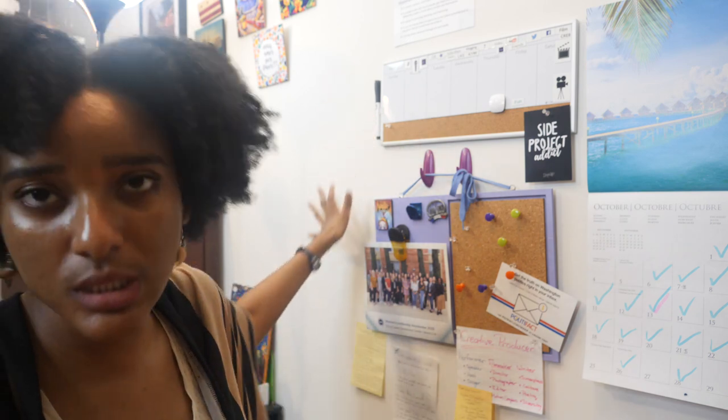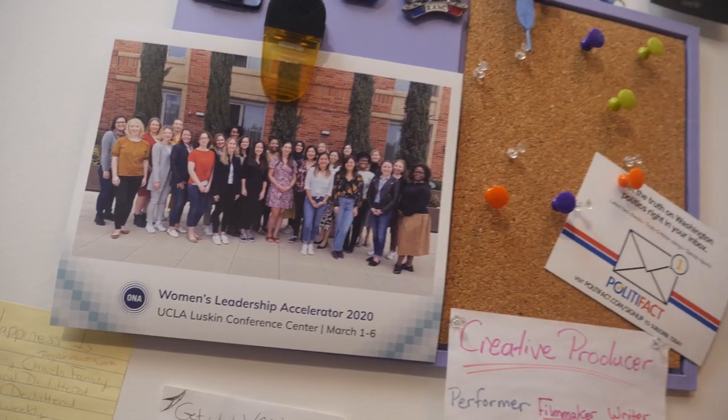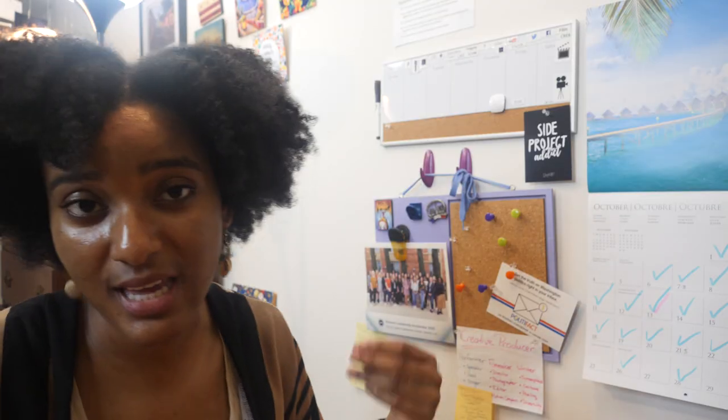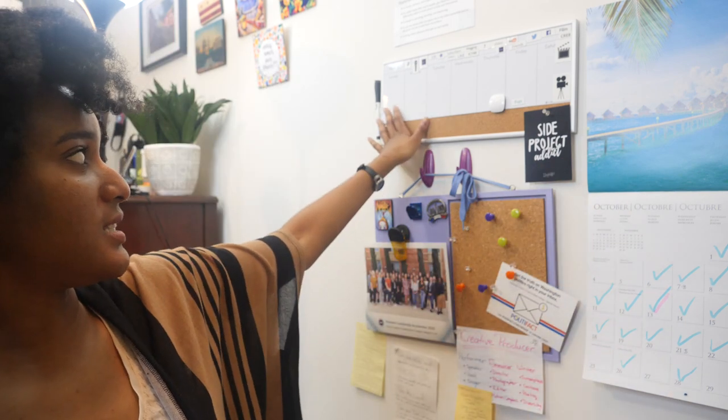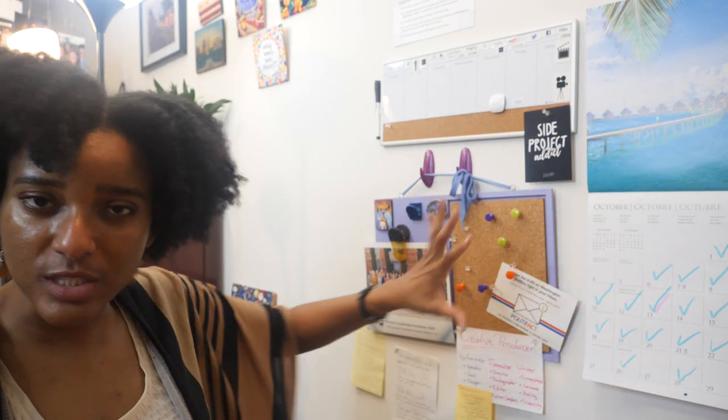So on this wall I have my calendar. I have continued to jog most every day — very proud of myself. I used to post routines and mantras on this wall as well, but I do most of that stuff in Notion and I find that's way more effective for me actually seeing things every day or seeing them however often I want to. If you put something up on a wall, after a short time it becomes commonplace and you don't even notice it anymore. In Notion I'm really surfacing things when they're relevant, so I use that as my system. The bulletin board has some nice pictures, some professional events, and a couple reminders of things that are good grounding things for me to come back to.